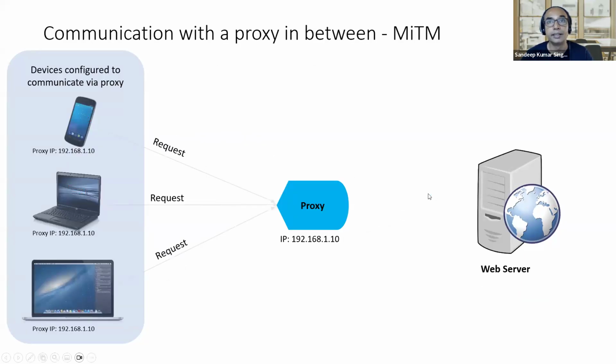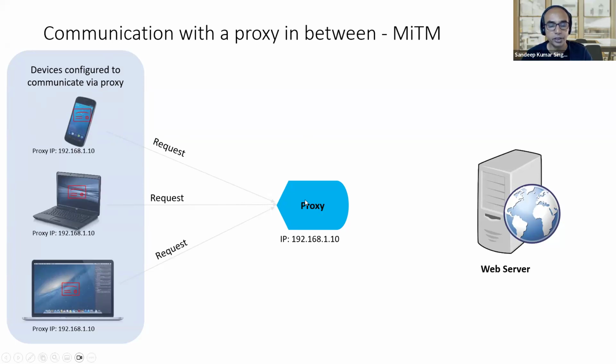In this case, there are two TLS sessions that get created. Encryption is always from node to node, right? So in this case, the first node is this, the second node is this. So there is one TLS tunnel that gets created, and that happens using the certificate of the proxy, not the certificate of the web application. So you're not directly talking to the web application, you're talking to the proxy.